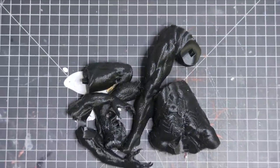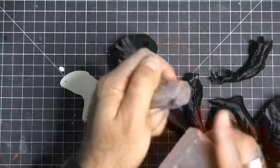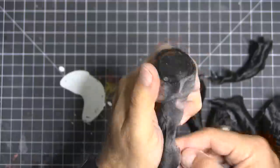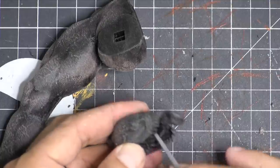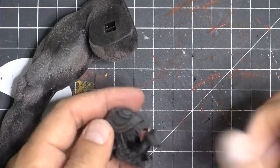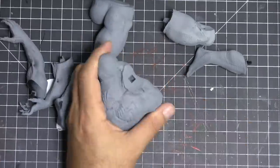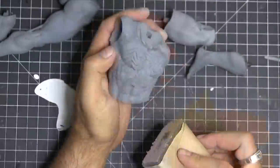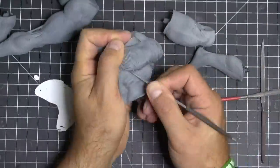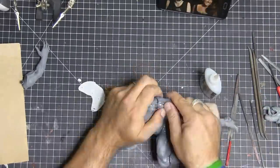Let's go ahead and work on this Venom statue. Here are all the pieces and parts — we're just going to give them a quick sanding. These are printed on the Anycubic so they're in really nice shape, and there's a bit of texture to this model so I don't want to take too much off. I'm using fine files to get in between his teeth. After we've given them some thick coats of filler primer I'm giving it a once-over again with the sponge sander and some more of the little files.